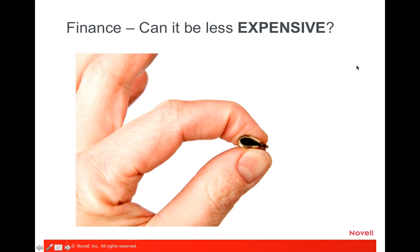Now, from a finance side, if I look at my people here, Dave Gallo is working in a company, and he's the CFO. He's the finance guy. And he's approached by Michael, and Michael turns around and says, yeah, I need to plan my storage for 2015, so how much budget do I have? And the finance guy, Dave, says, well, I could probably give you enough money to buy another 5 terabytes of storage. Okay, well, that's pretty cool. I'll go for 5 terabytes to start.